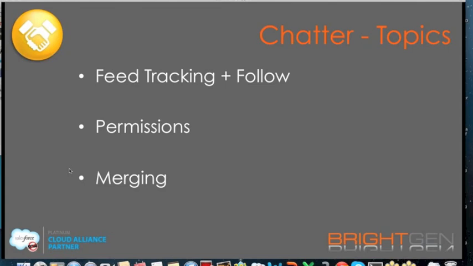There's create, so they can create new topics and assign those to feed items. Delete, so they can delete topics and remove all topics assignments from feed items. And edit, where they can edit topic names and descriptions. So if you want to take full control over your topics, then you can ensure that people only have assign topics permissions, and then all they'll be able to do is use the topics. They won't actually be able to create or delete or change anybody else's posts.